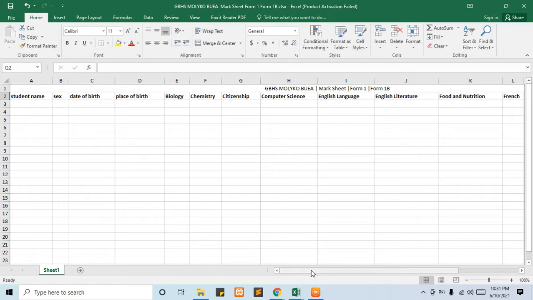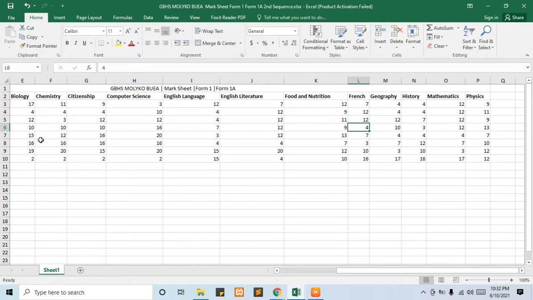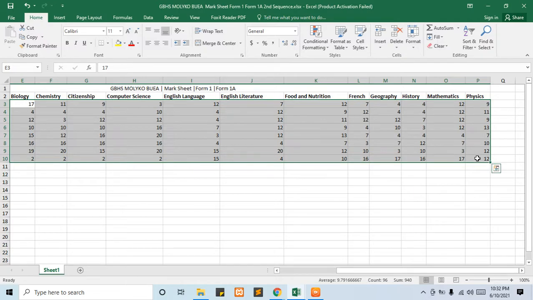So the essence of the configuration was to tell the system how to configure each class mark sheet template to use for data upload. So this template is very important. All the headers should be maintained as is and should not be changed. The only thing we do here is key in data like student's name, sex, date of birth. So say we enter, I prepared the sheet for this, so I'll just copy this data here in order to save time.